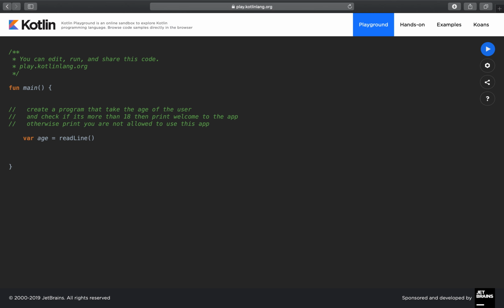Now to do so, we are going to use the if-else. Let me show you that in action. I'm going to type if, and here in parentheses I can add whatever condition I want. In this case, I am going to compare the age, if it is more than 18, okay. I am going to include these two brackets, and if this is true, if our age is more than 18, the code that we add right here will run. Anything that you include in these two brackets will run.